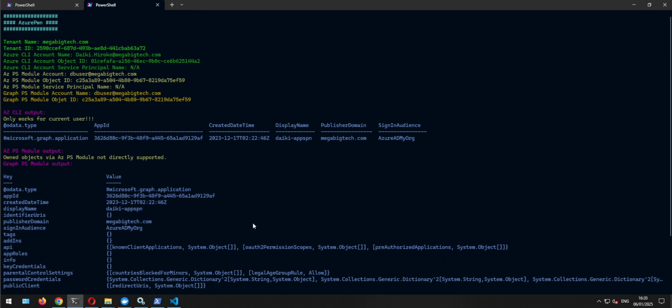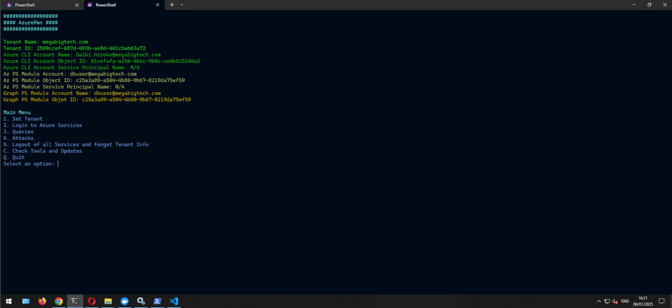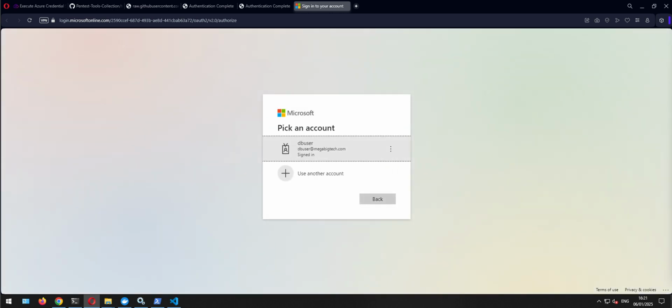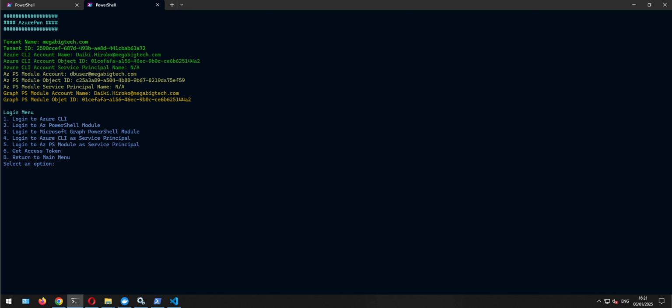So what that means is that as the user Daiki, we should be able to abuse the graph PowerShell module to add a secret to it. So to do that, let's log in to graph, but this time we need to use Daiki. Okay, now our graph related account is Daiki.